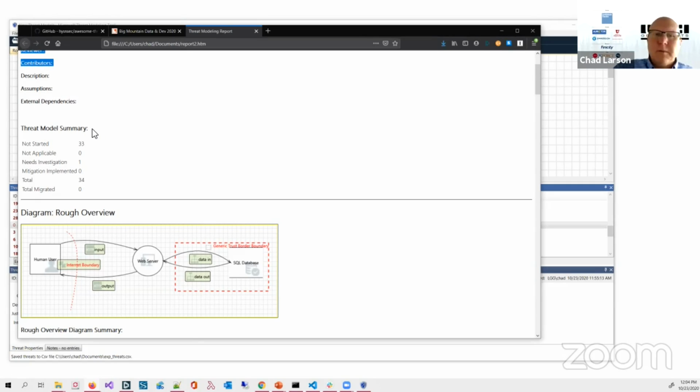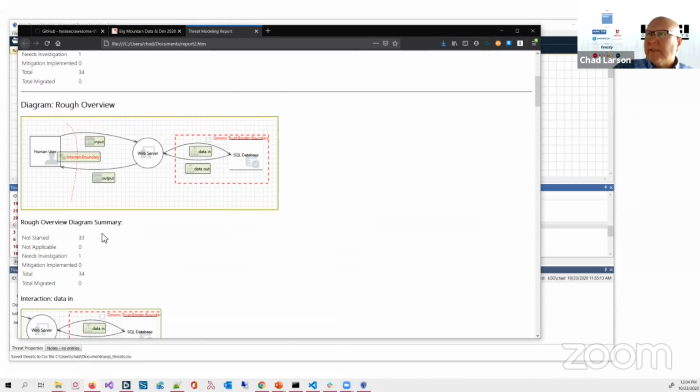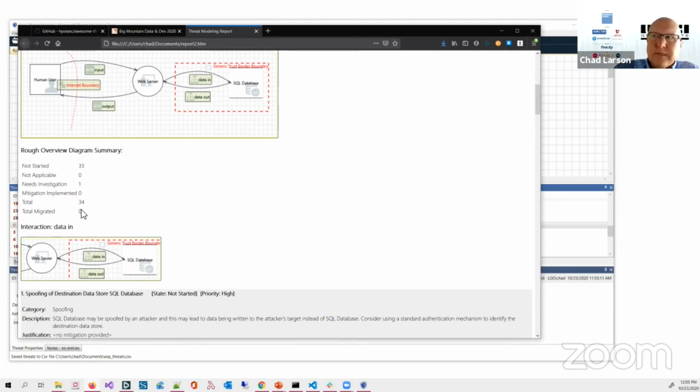I can host it on my internal server here. And so other business people could actually get to this and see the threats with pictures and see more specifically what we're talking about. So this could be really good to have for the meeting after you come up with a basic threat model. And then you just want to do a presentation in a room with some others here. So we can see what they're talking about.